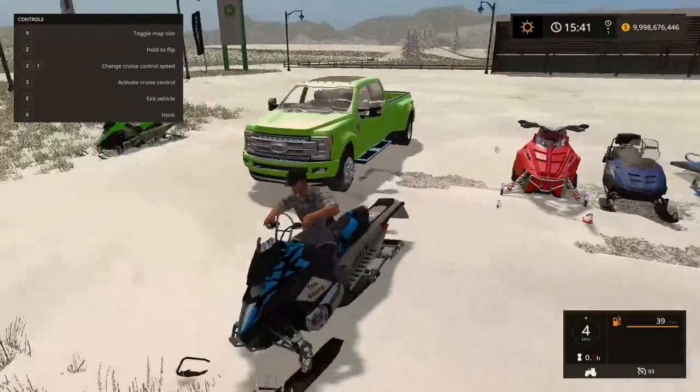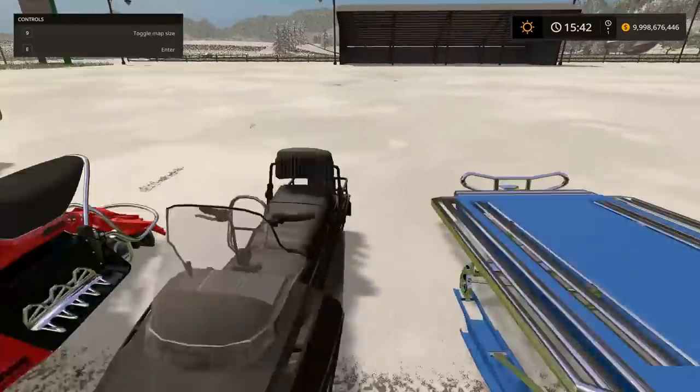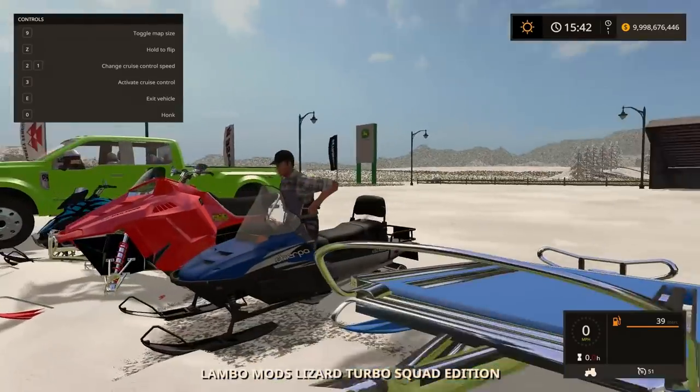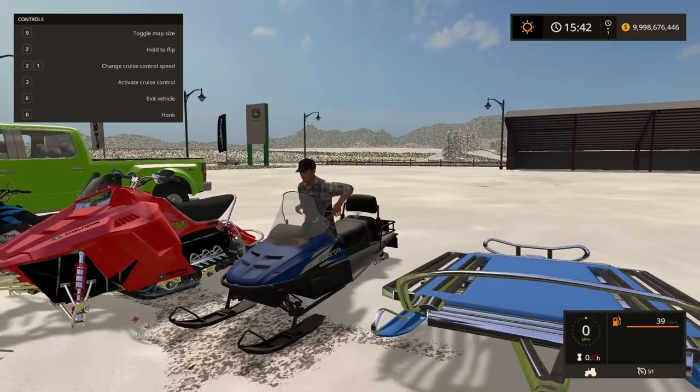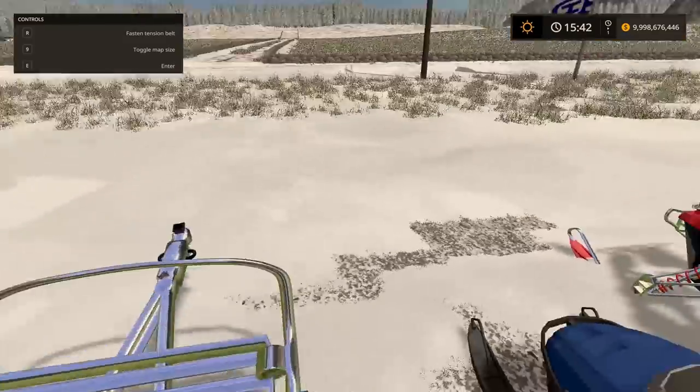So, Arctic Cat wheelies. I know this Polaris Indy wheelies over here. Not the Rush. The Rush doesn't wheelie, but this Polaris. I'm trying to think of what... It's just a trail version. It's basically just a trail version. I'm trying to think of what model. We had Polaris Indy 500s. This is Polaris Indy, probably. I bet that's what it is.